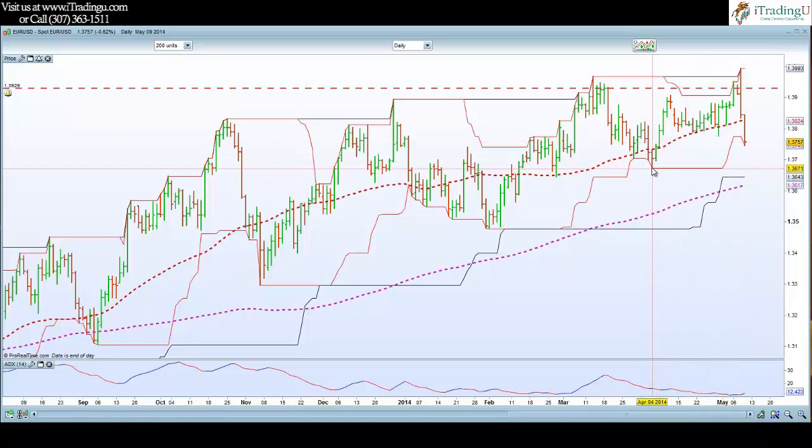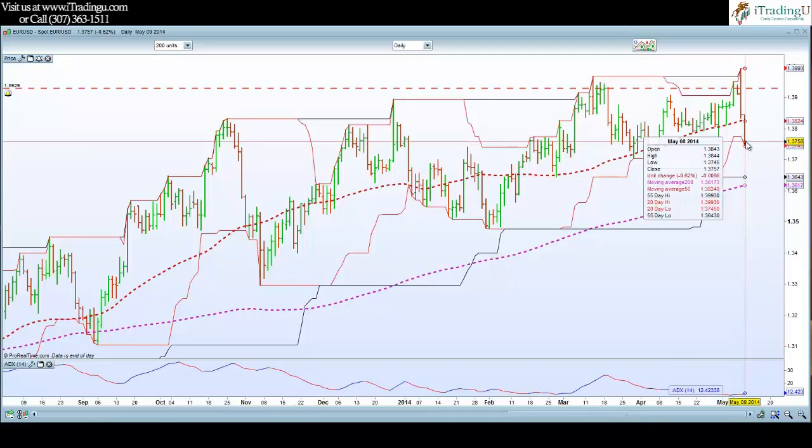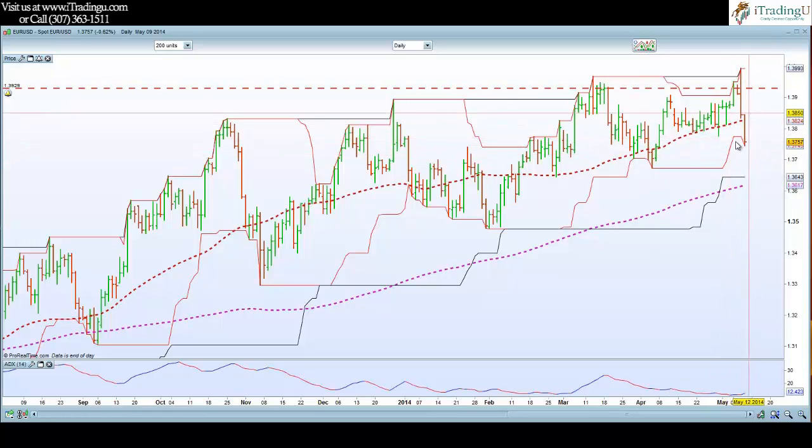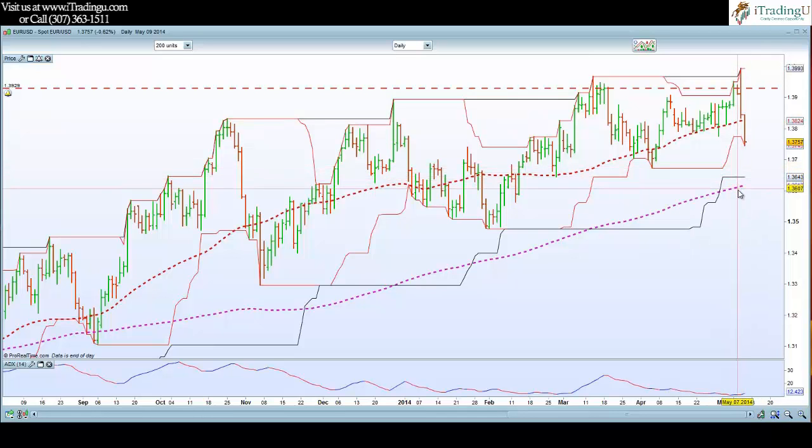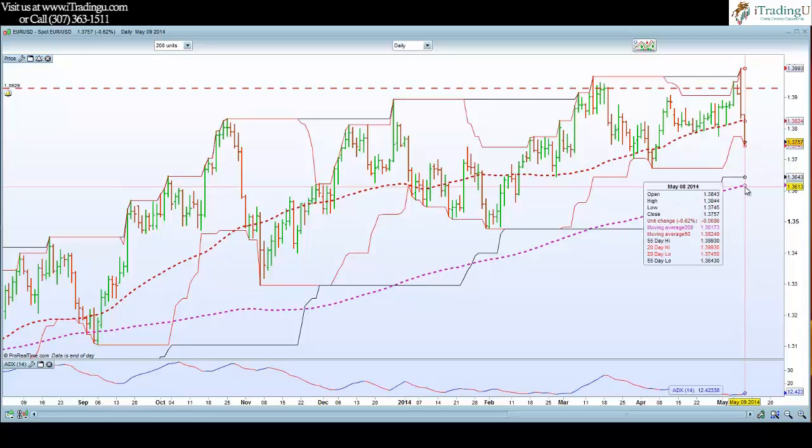You can say down here at this low or at the 55-day low. And at this point, I don't think that's a good place for me to put my money. So I really would only be watching this market to see if it breaks a 55-day low to get short. And even more so, if it breaks the 200-day moving average, that really gives me confidence to get short this market. All right. Let's move on to dollar Mexico.